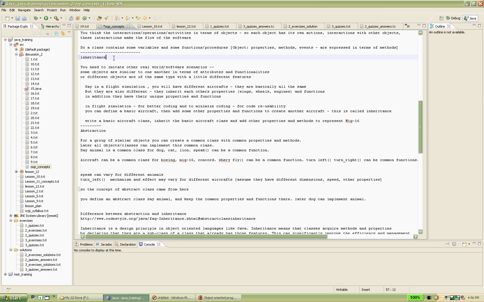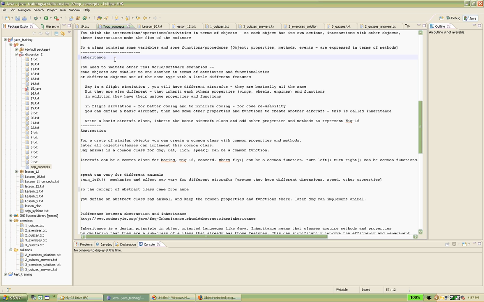Then we add some different features or capabilities to identify them in different ways. So inheritance tries to say that it's a good design: first you identify the basic object, and then you add everything on top of this. In the case of animal, you can define an object just called animal, and then to define a dog, you can define another object, dog, that will contain all the attributes of animal and some extra attributes that make it a dog.